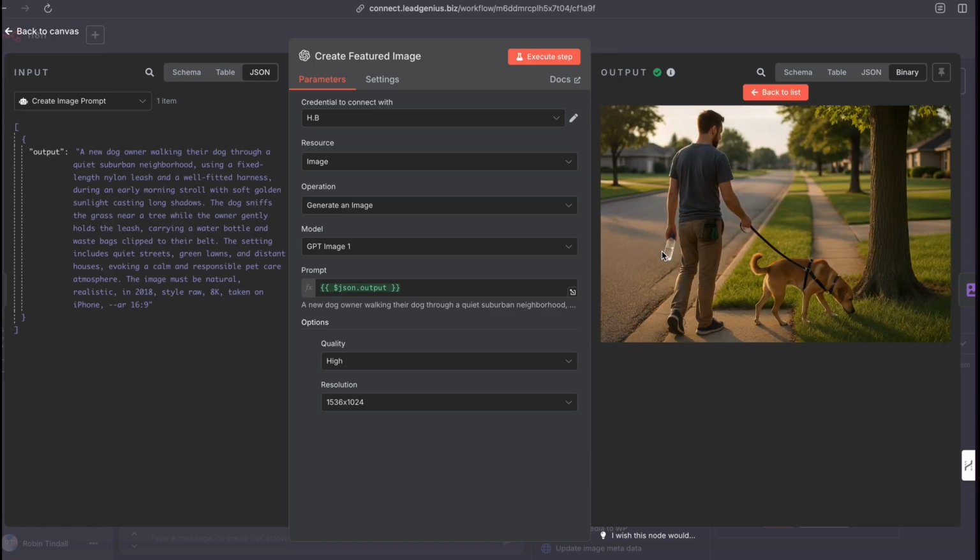Let's have a look. So there we have a human walking a dog. Realistic. That looks fantastic to me. I mean, we do have some weirdness here. What's going on with the sidewalk? It kind of disappears straight into the grass and then starts again on the other side. Yep, AI still has some way to go, but that's still pretty impressive.